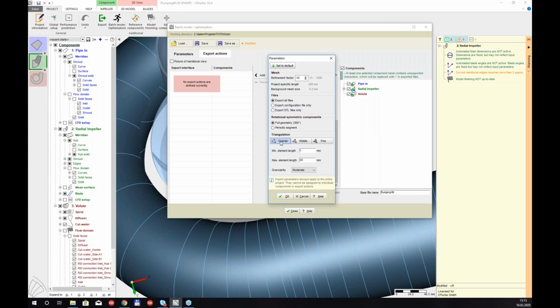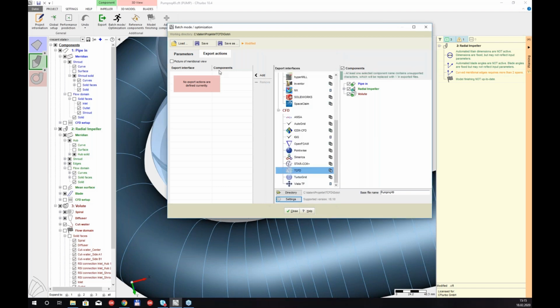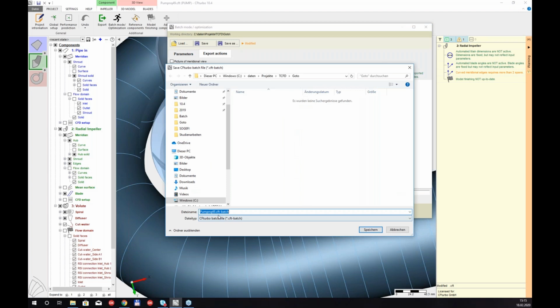I leave it at coarse for the triangulation just to save a bit of time. And then I can add this to the export actions and save this as a special file with that special extension here.